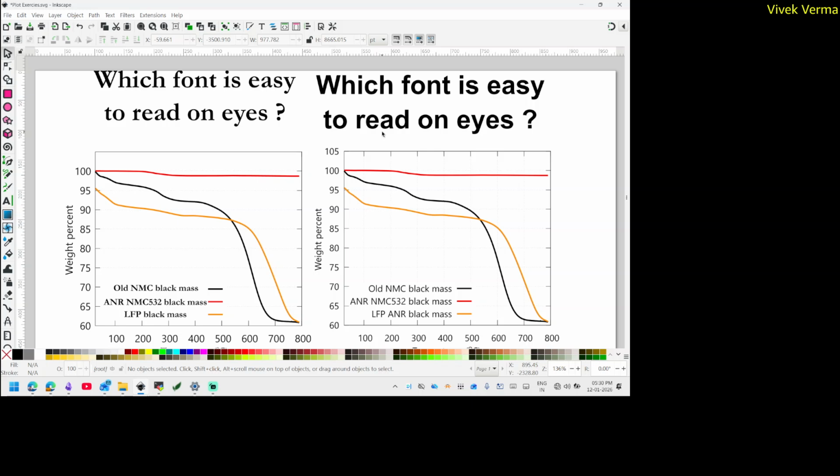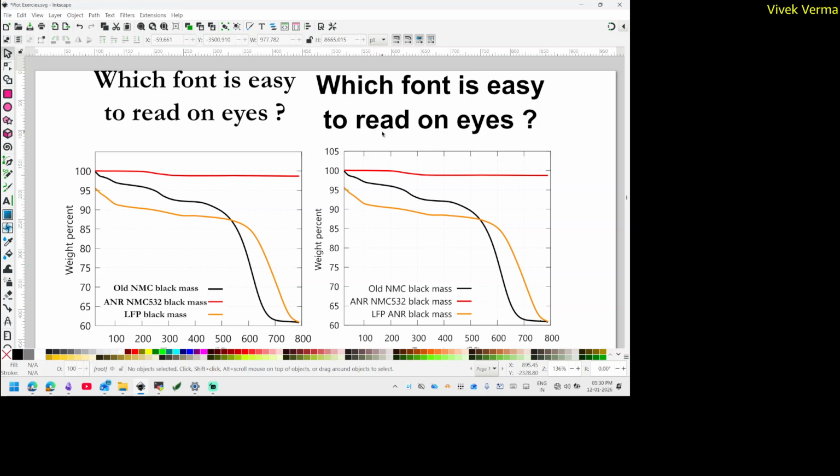If you have to read anything in print form, this font is better because you don't have to read the full alphabet. Looking at the shapes, you can distinguish the alphabet. So when you are reading a word, you don't have to see all the lines because there are some thickness variations. You can guess from the back of your head, okay, this is Y, this is E. So for print form, that font is better.